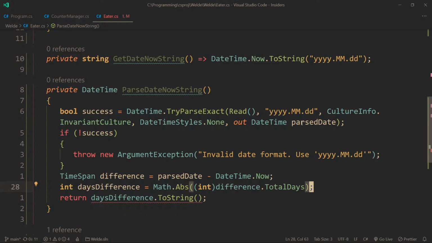So I think I should separate this into two methods. One that actually parses the file, and then another that calculates the difference of days. Okay.